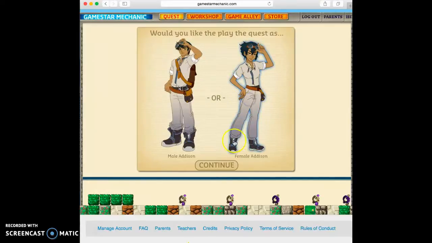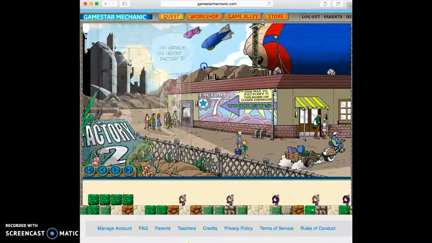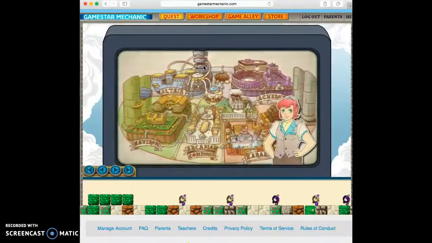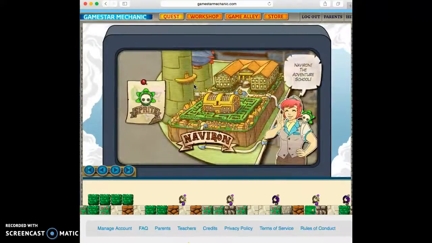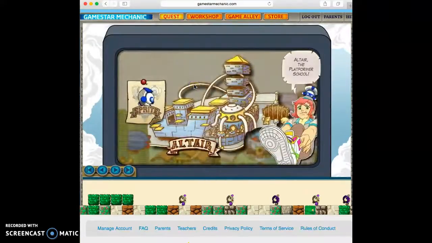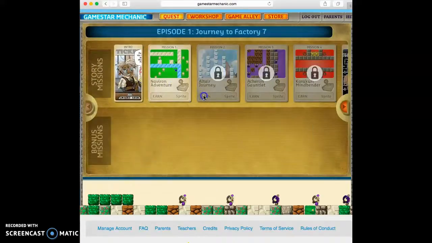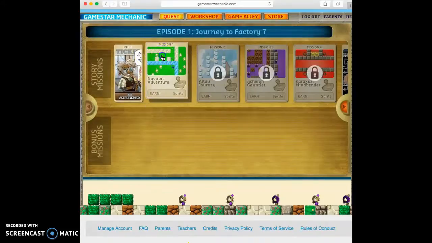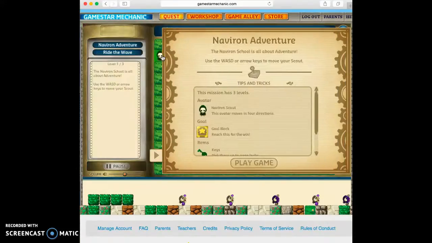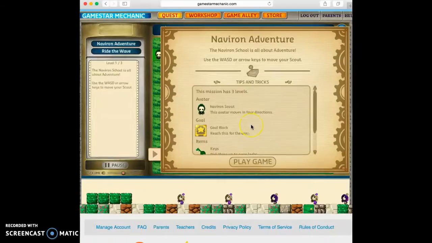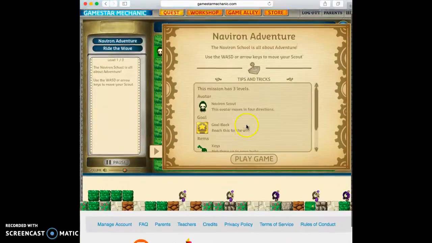So you pick your character, and here goes another part of the story. These are all the different areas and games you can click on. She says, now let's play some games. You're going to start at mission 1. So each of the games has a different goal.